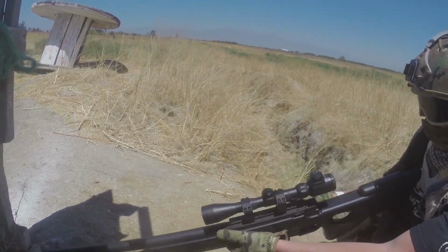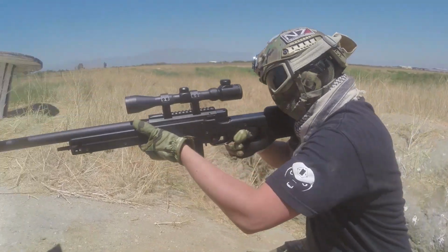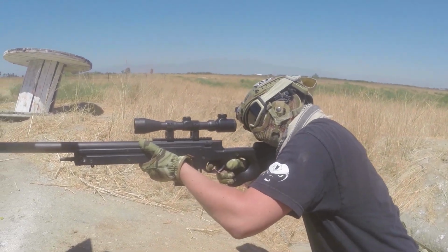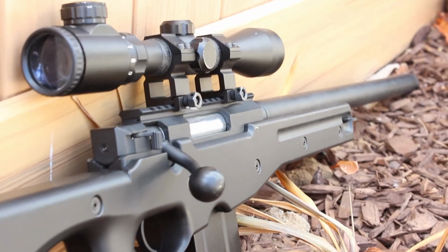One of the things I was asking myself before I took this gun out to the field was, is sniping in Airsoft remotely viable, and is it something that can be done with at least some success? Ultimately, I have to say that yes, it definitely is viable. It does require a completely different playstyle compared to using other Airsoft guns, but it is still a fun way to play, and if you're patient and practice as much as you can, you can see a lot of success.